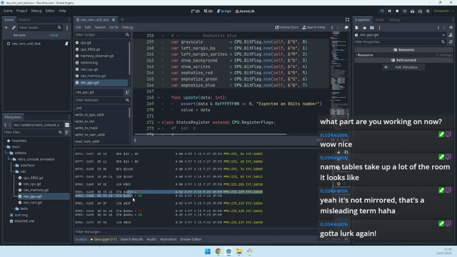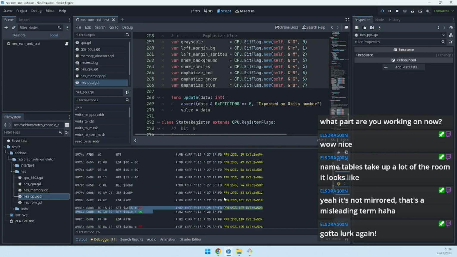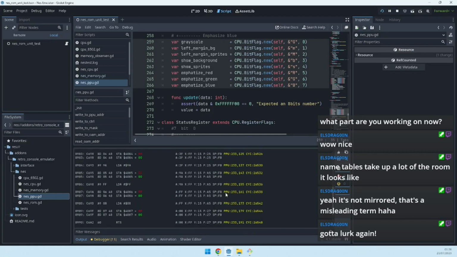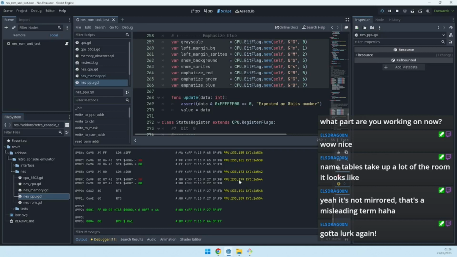And this is the ALU. I assume this is scrolling, and this is cycles.